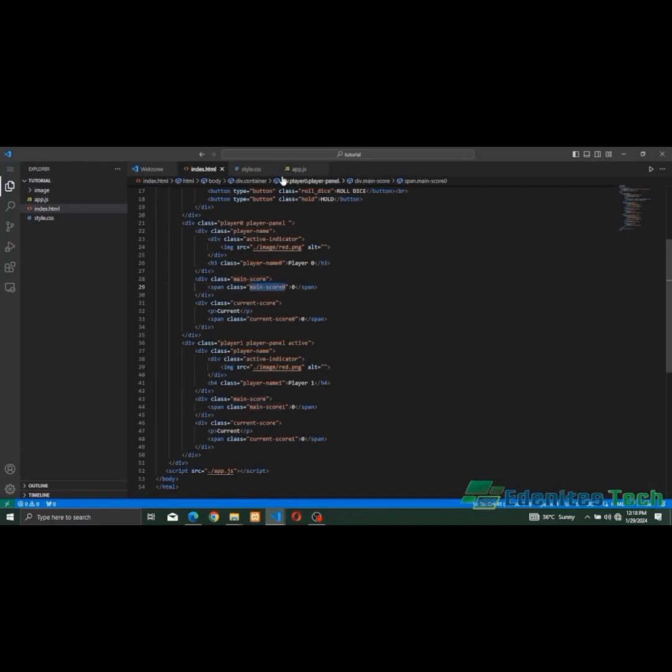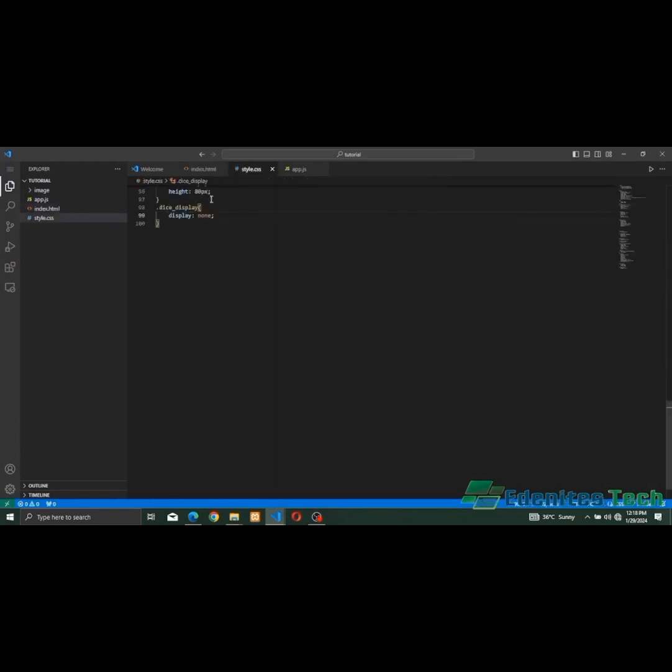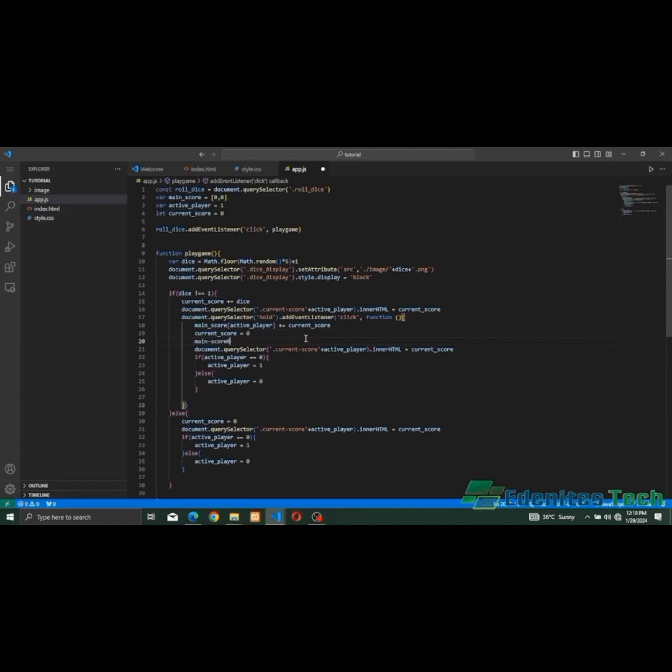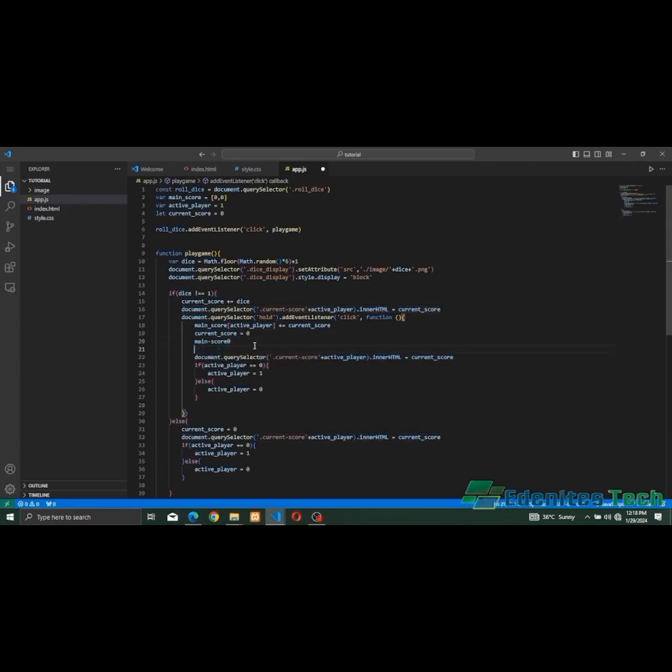Okay, let's save this. Okay, you know what, let's display the value of the main score to the screen, so that we'll be sure of what we are doing. Let's just display it. Let's duplicate this line, add the class we just copied. It's just the same thing we did for the current score.